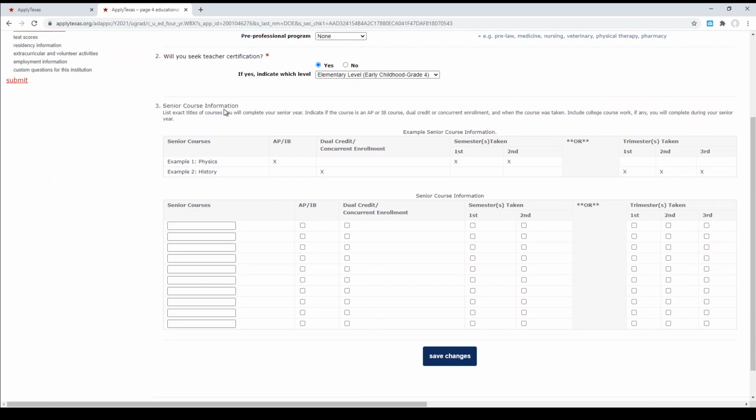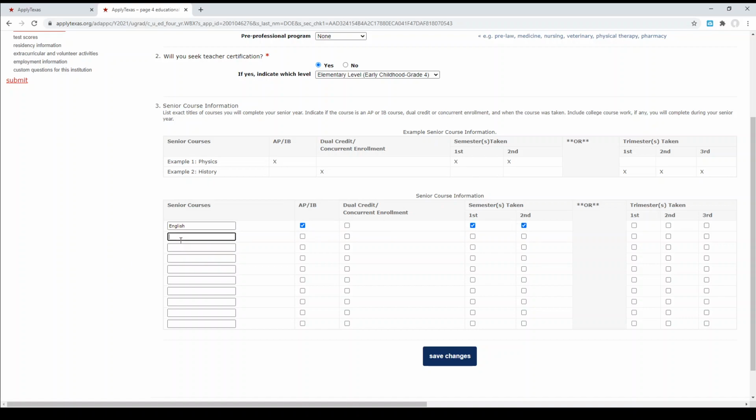Here, it's going to ask that you input your senior classes, meaning all the classes that you're taking your senior year. For example, English. I'm going to do English for now. You're going to select whether it's AP or dual credit, whichever one pertains, and whether you're taking it first semester, second semester, or both. This one I'm going to do AP first and second.